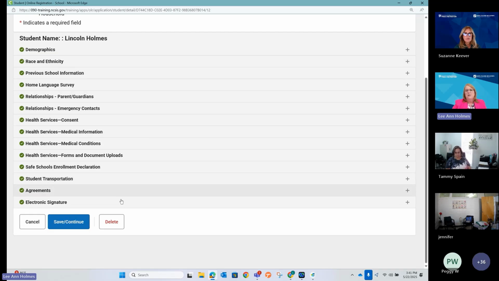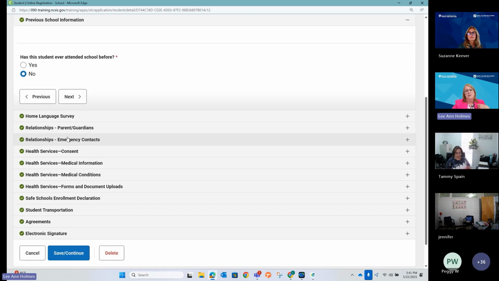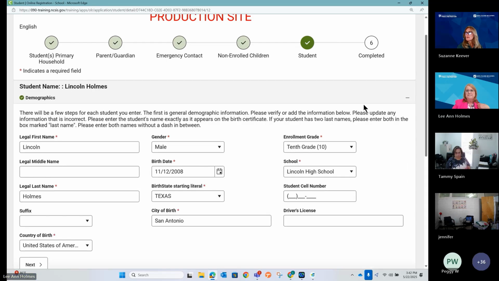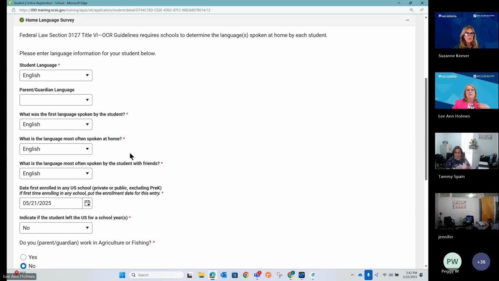Just like on the pleats, we talked about that on a pleat, your indexes and your sequences matter. Well, with Infinite Campus, with your fields underneath, you also have sequences for your fields. So like for the home language survey that I was just on for the student, in that home language survey, this would be sequence 10, 20, 30, 40, 50, 60. Okay, so it makes sense. That's the way that you actually get the order that they are within that pleat.